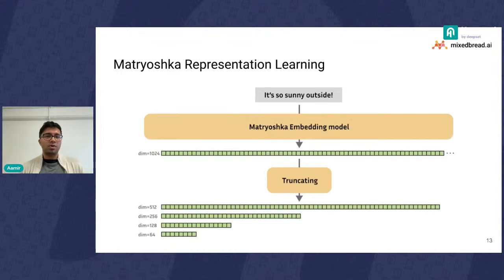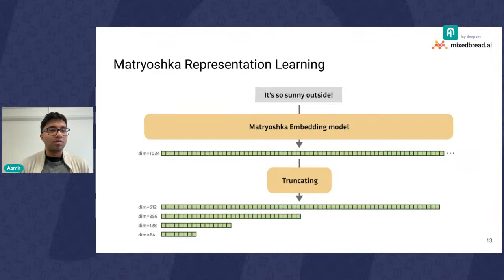So let's talk a bit more about Matryoshka representation learning. This sample is taken from the Hugging Face blog. So if you put in an input like "it's so sunny outside", here it should be German, but our model also works pretty well on English, so it's German-English data. It was trained on German-English data. So you put it into the Matryoshka representation model, and you get out a vector of 1024 dimensions. What you can do now, that's the Matryoshka, if you think about it, if the big Matryoshka is the whole embedding, then you go smaller, smaller, smaller. You can just truncate this vector into 512, 256, 128, and 64.